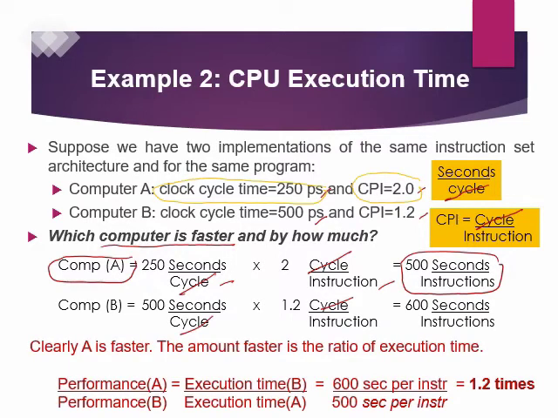Compare the performance. So we compare performance A over performance B, which actually means the execution time, so we reverse it. So in execution time, we get B over A. So we end up with 1.2 times faster. Simple, no memorization. All you need to do is understand the question, extract the information, see what manipulation you can do to get the answer. You're okay.